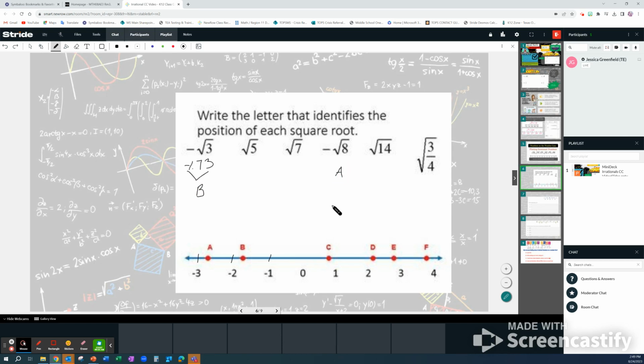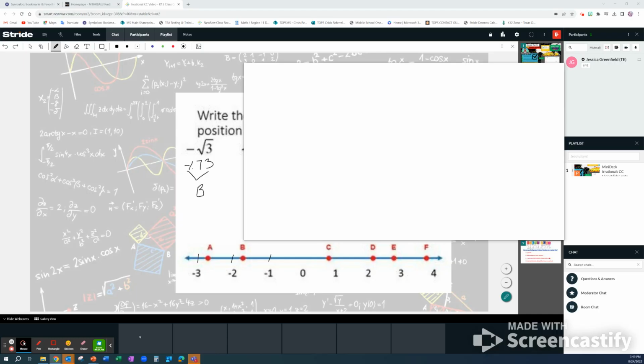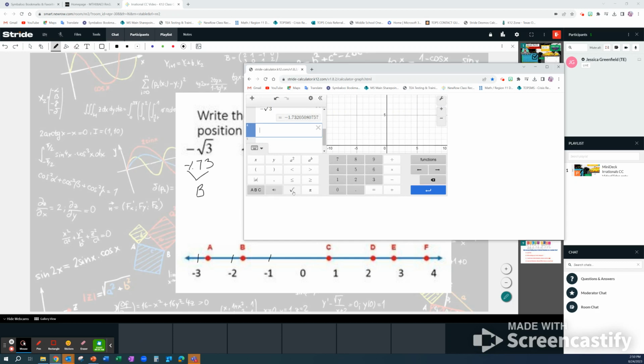All right, now the other ones that y'all are looking at here, I think 5, 7, 14 should be relatively easy. So I'm going to go ahead and do 3/4 because I know I'm going to get a lot of questions on how do I put that into the calculator. So again, we're just going to do square root, and then I'm going to write my fraction. So 3, the slash, the 4, and notice that that's under the square root there. That's how we want it to look. That's exactly how it is on the notes. All right, and so I'm going to make a little note here that it's 0.866.